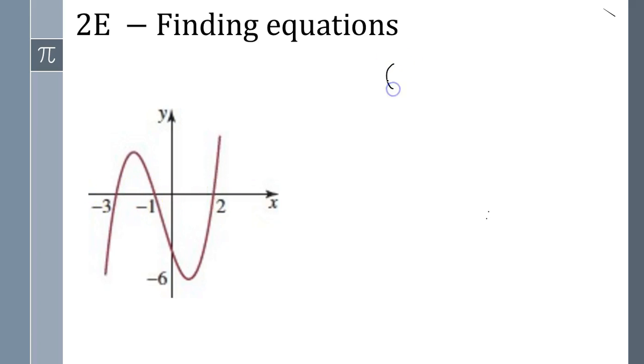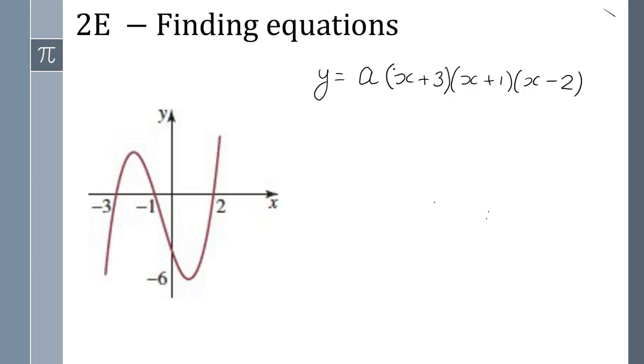So my x-intercepts, remember we've got to do the opposite, x plus 3, x plus 1, and x minus 2. Okay, that's almost all of it, except we've got to think about the slope too. So a cubic function could run through here and go right up and then come through and right down and come through. So we've got to figure out the slope as well. So I'm just going to put an a there to represent the slope.